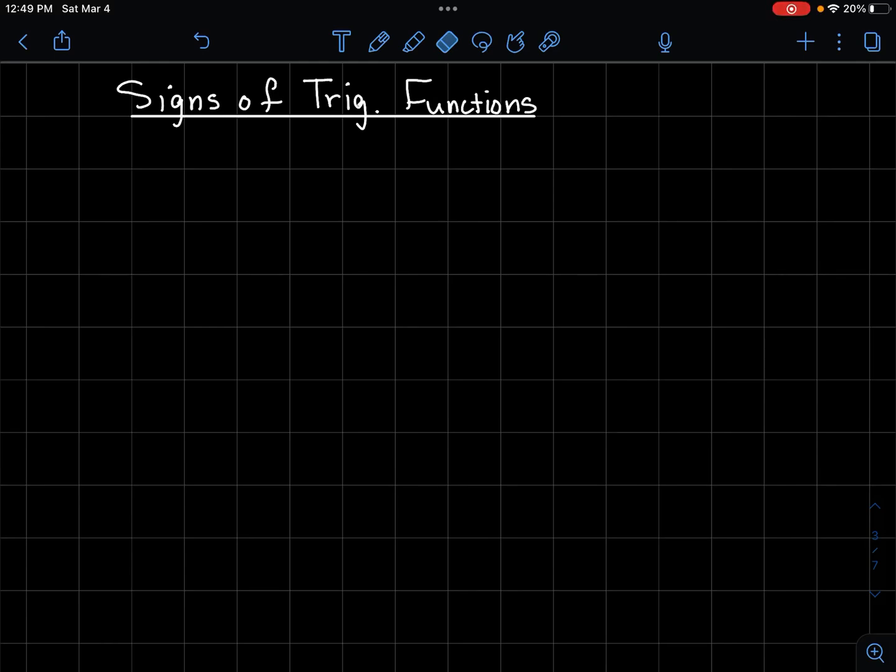In this video, we're going to talk about the signs of trig functions and how we can calculate the trig values at any given angle given a couple restraints. So first, let's look at our Cartesian plane here, and we're going to go with our quadrants, remembering that we start in the upper right-hand corner for our quadrants and work counterclockwise out of this. That we have quadrant 1.